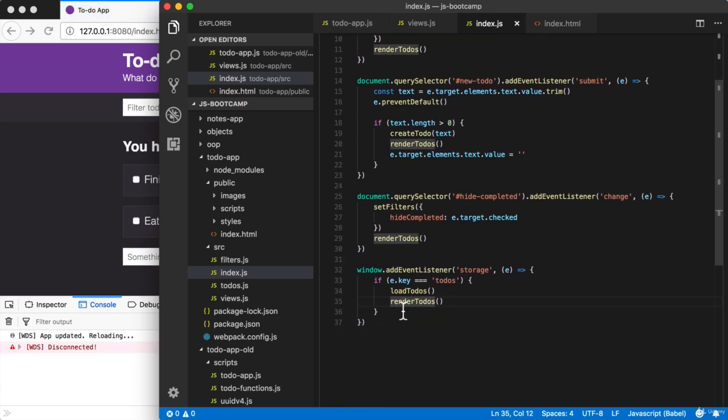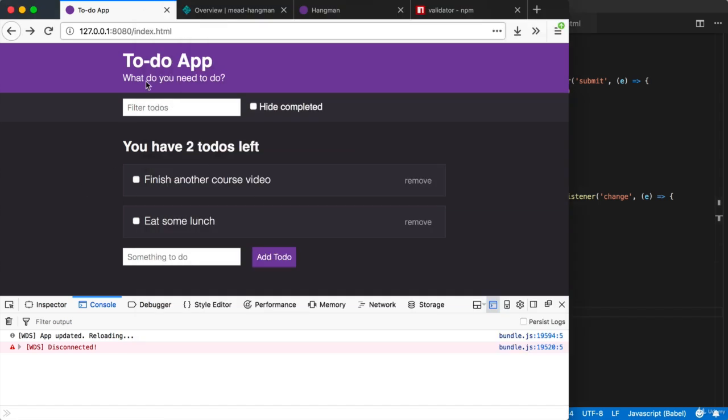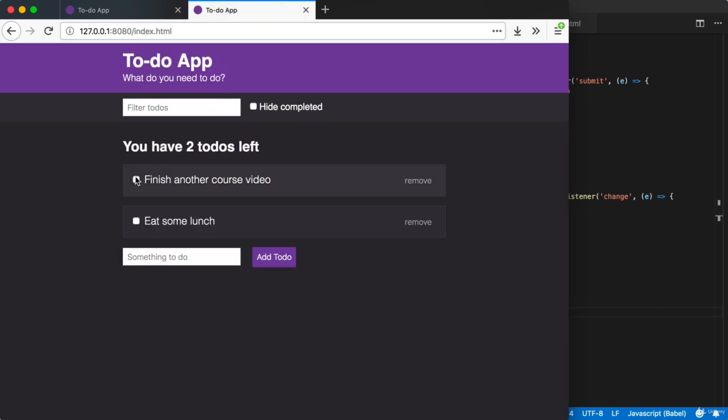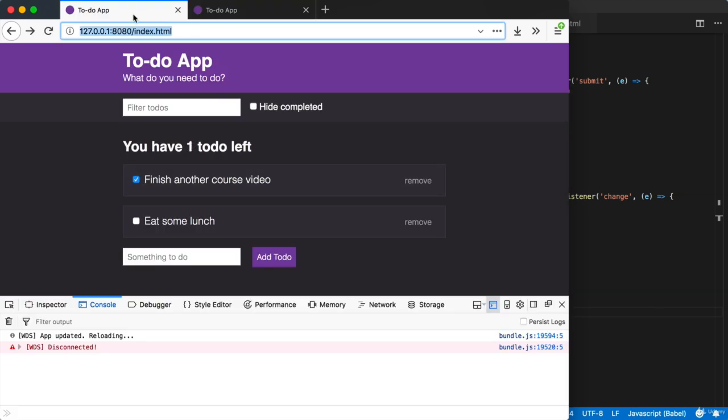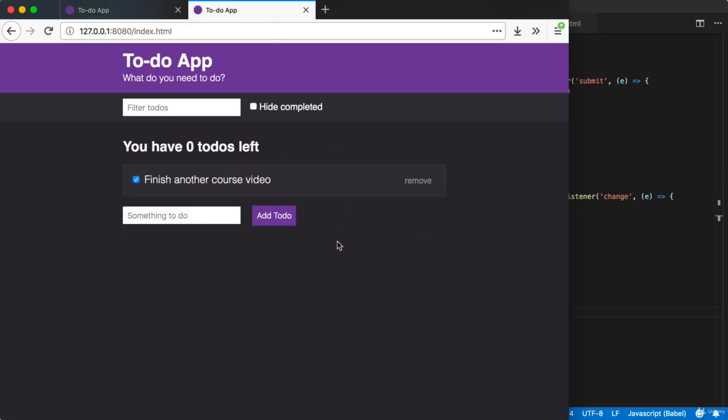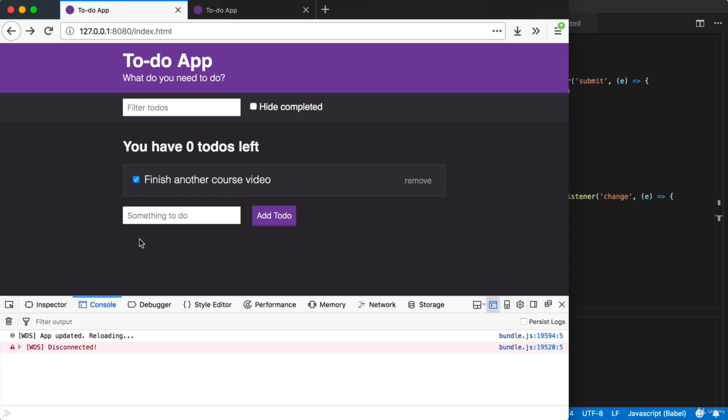We're watching for changes in that storage event. When something changes, we're actually getting the new data and re-rendering. Let's go ahead and actually test that out. I'm going to take the exact same URL and open it up in another tab. Now, if I check this first item and go over to the other page, I can see it's checked over here as well. If I delete the item from the first tab and go over to this one, I can see it's been deleted as well. So now everything is in sync and working correctly.